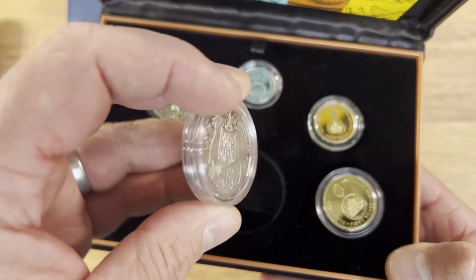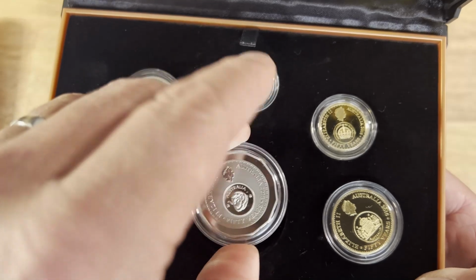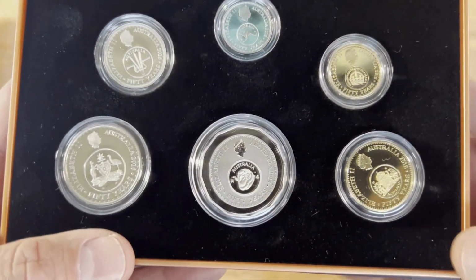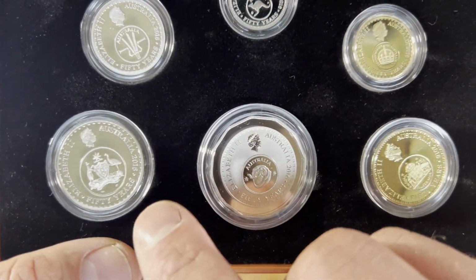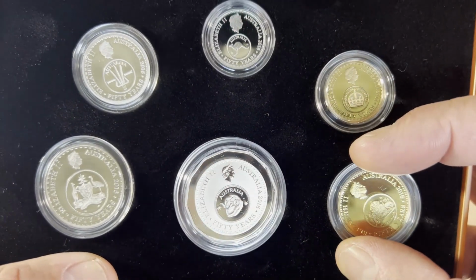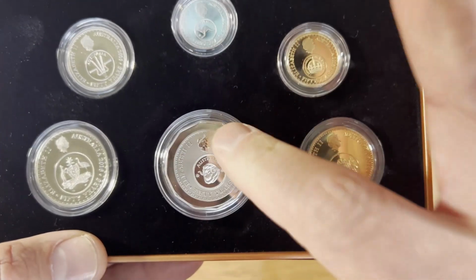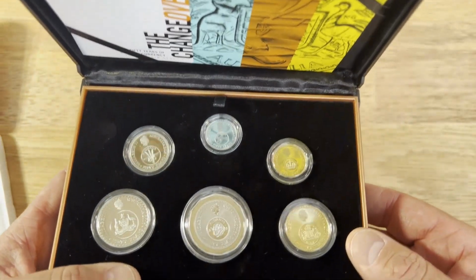So this one does have your standard design in the coin, but as you can see here on the obverse, we've also got the coins of the pre-decimal. So you can see there, if you've got a penny, a shilling, a sixpence, and all those different coins also on the obverse. So I think that's quite unique how they've done that. They've shown the coins of the past with the coins of the future. So a really good set.